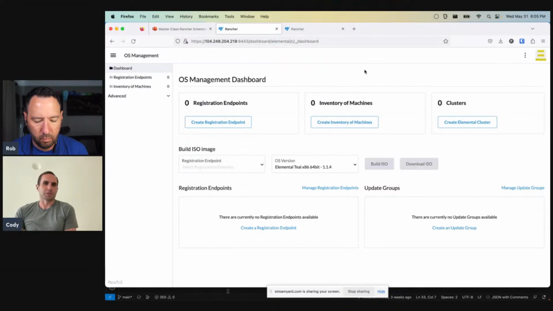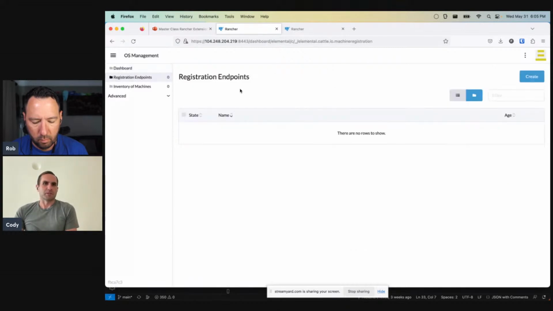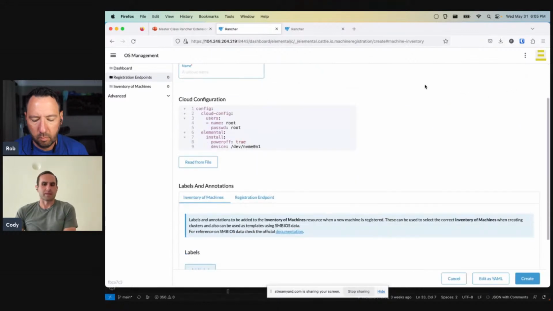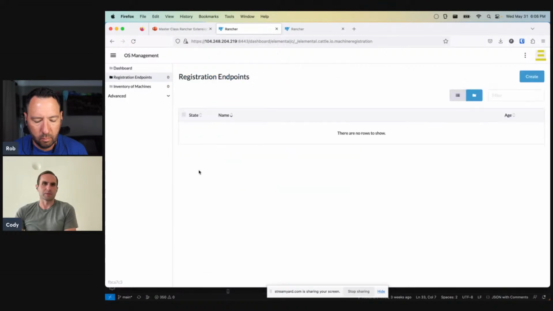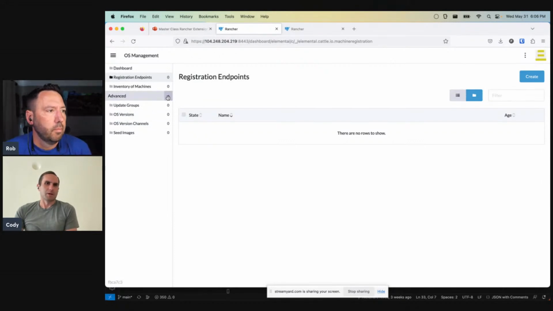It is still managing Kubernetes resources like more or less everything else in Rancher. If we take a look at, say, registration endpoints, this should look familiar. We do have the list view for resources. We do have this edit/create view, again, for the resources. And I've already used the resource navigation, which you should already be familiar with if you're familiar with Rancher.